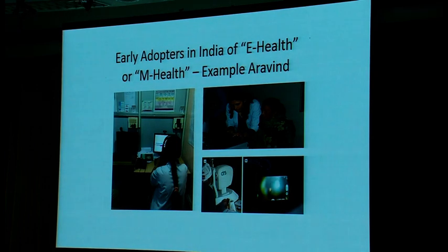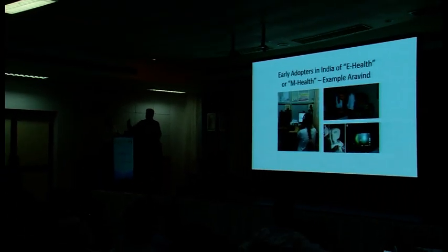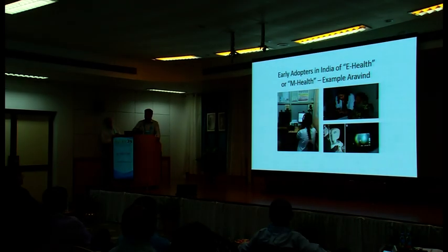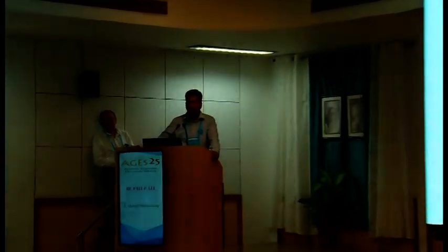We have been running these vision centers for many years. Wherever possible, we have tried to take a mobile-based fundus photo to detect posterior segment problems, mainly glaucoma and diabetic retinopathy. Unfortunately, the quality of images wasn't very good, or when the real need was there, they were not able to capture those images. So we introduced a low-cost fundus camera — the OptoMed or the PICTA camera — in all the centers.